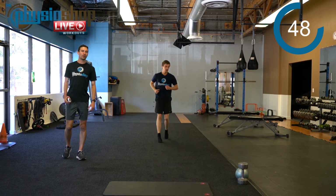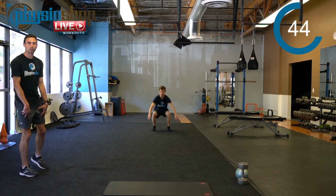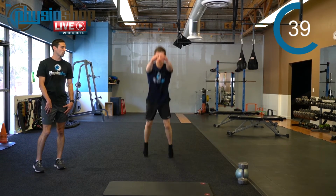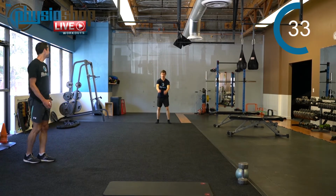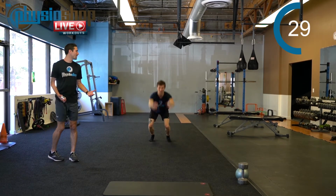Frog hopping forward, back pedaling nice and quick. By going backwards, we're engaging our hamstrings a lot more than we would with our quads if we were just running forward. And then nice big hops forward, landing nice and soft. Zach's doing great. He's using his arms for momentum.